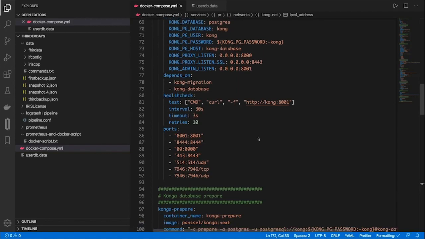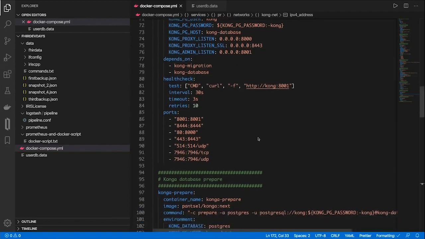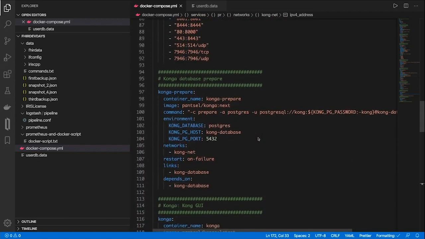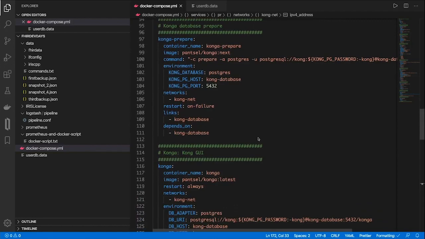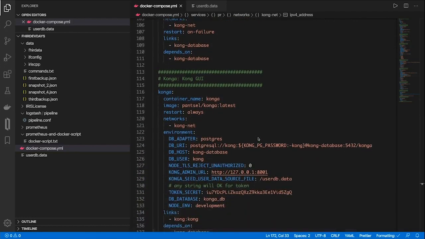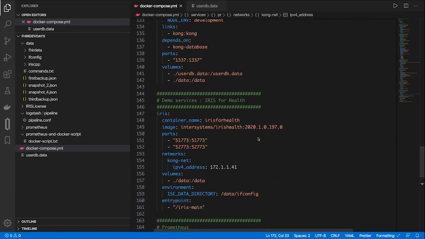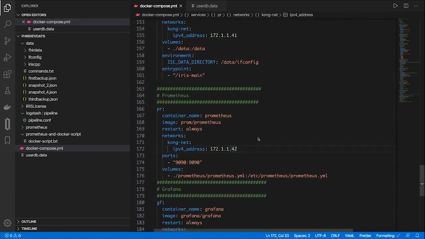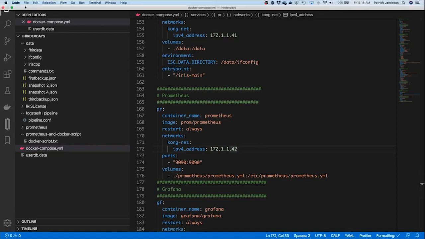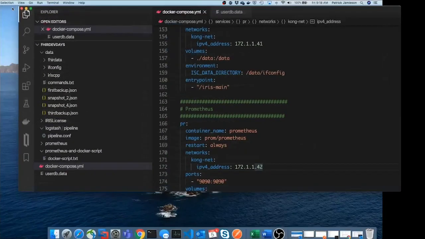And this specifies a lot of configuration parameters, including the ports. If you have a database, it can configure that. We're going to configure a GUI environment to use with Kong to control it. And we could have a local FHIR service and then these monitoring services. Needless to say, this can be fairly daunting and complex.